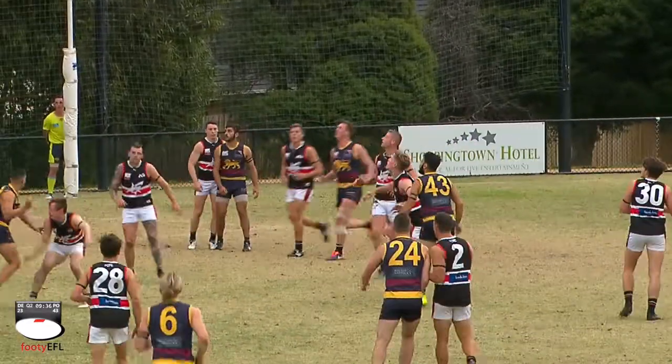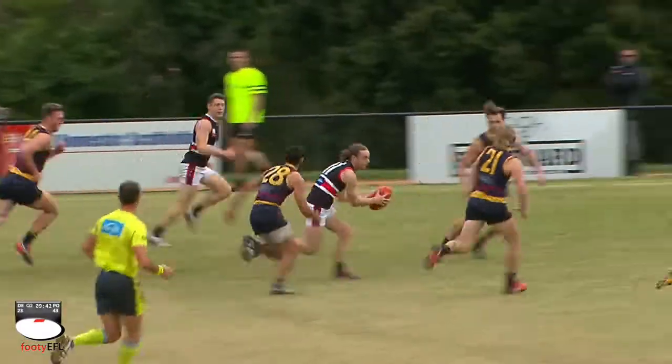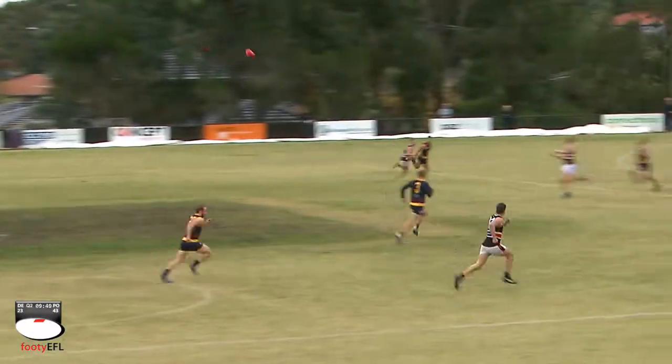Pavic and Stanton now to go up against Chappell in the ruck contest here. Knocked down, Bayliss was there, trapped it. Just scrambled enough on there to find Price English, who just wanted it out of that danger zone. Here's Smee, got the link-up handball, and Philp on the right boot up towards the half-forward line.